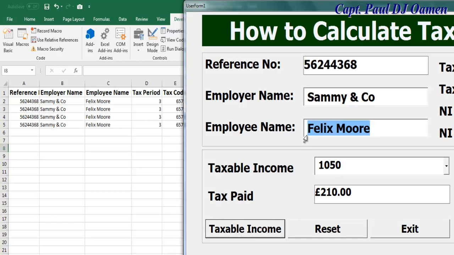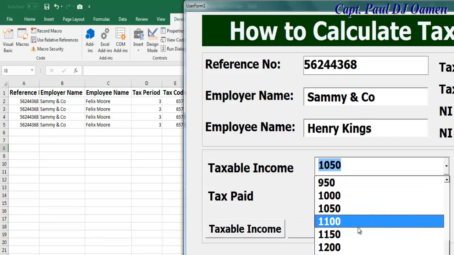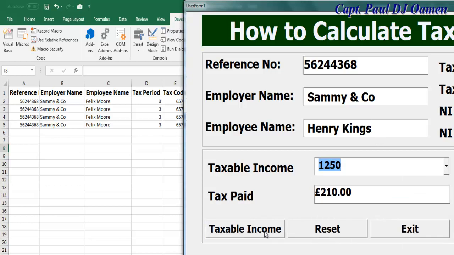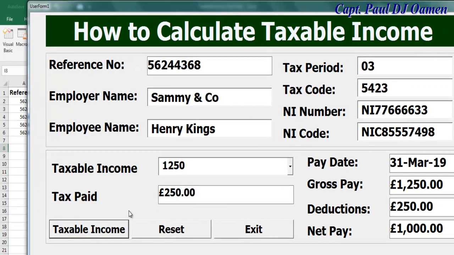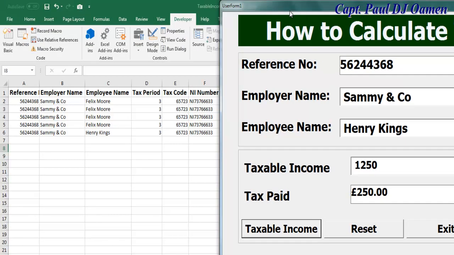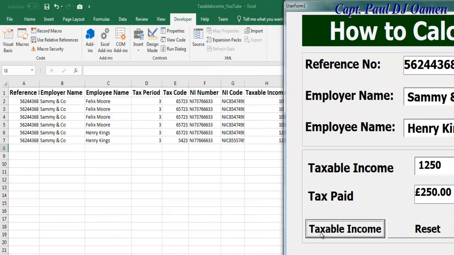Let's change this to someone else, let's say Henry Kings, and change his details here as well, and the NI number. There we go. If I click on taxable income, that is taxable income of Henry.